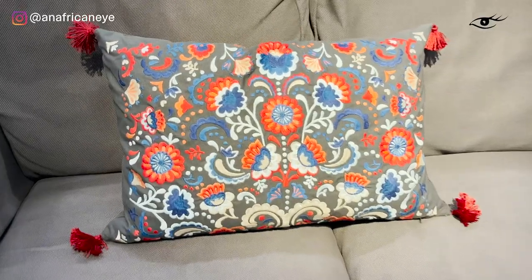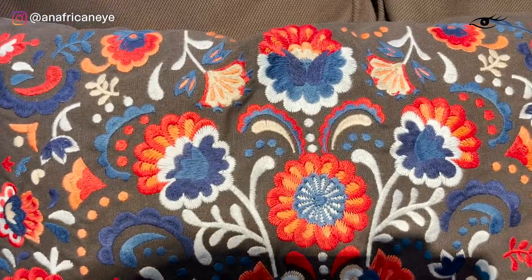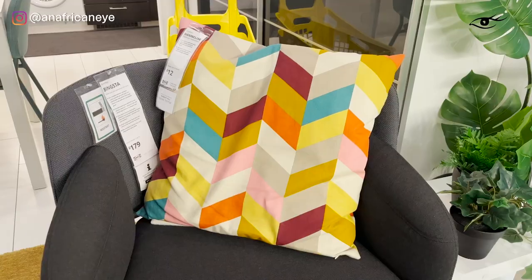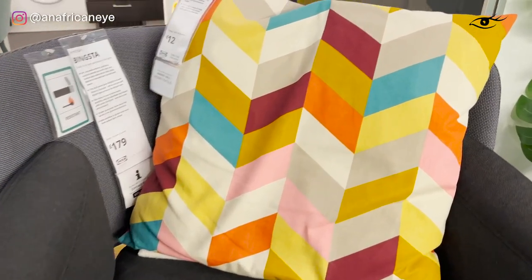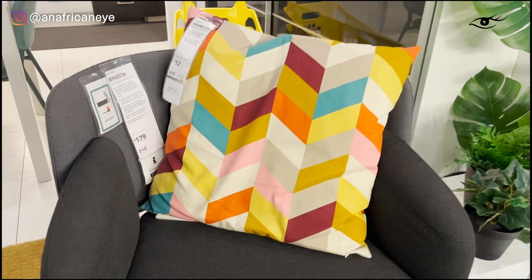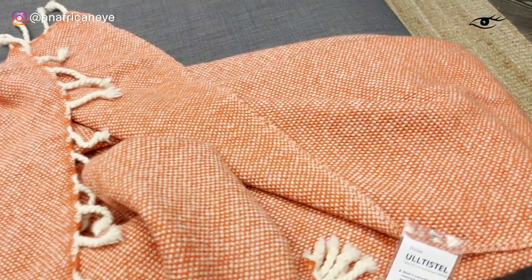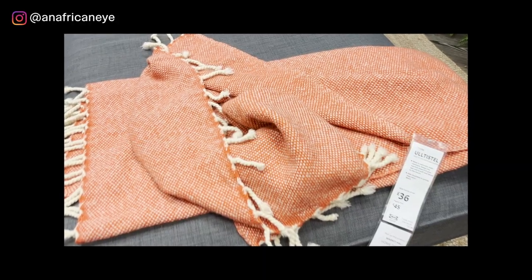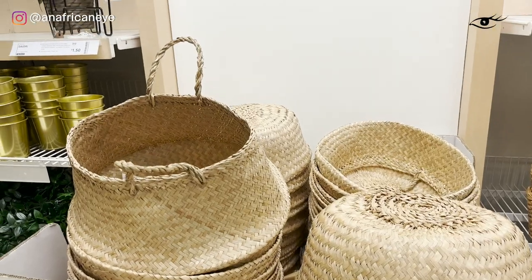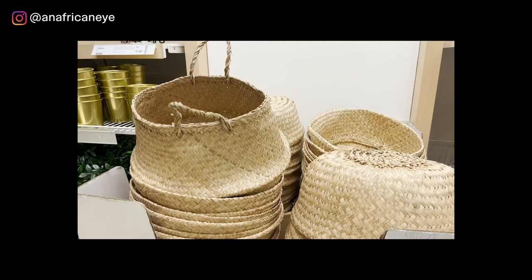Cushions are such an accessible way of lifting a space, and this one definitely works because it's embroidered — you're getting all the textures, I love the colours, definitely worth introducing into any space. Here's another cushion if you're looking for something a bit more colourful — it's also made from cotton and it's more affordable than the previous one. We're heading into winter here in the UK, so I'll definitely be buying this woollen throw — I love the way it looks against the grey sofa, such a nice contrast and lovely colour pop. These planter baskets would work really well in a more boho, minimalist, Scandi type interior and they're great for adding texture.